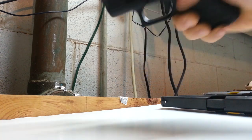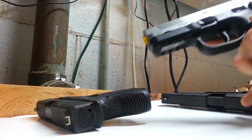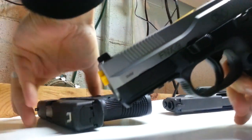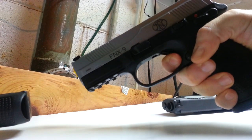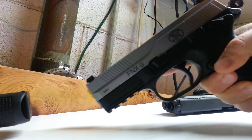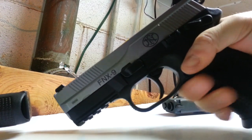Glock trigger, pretty good — this is a bone stock Glock 26. Next, I'll show you my FNX. Now, this is a hammer-fired gun. It can work in double action, or you can carry it cocked and locked in single action, like a 1911. And it has a decocker, kind of like an HK or a SIG.